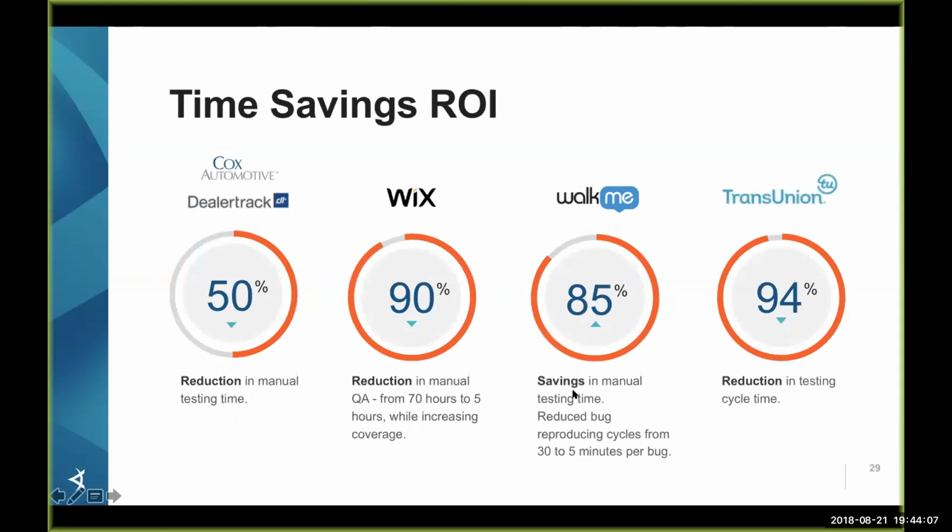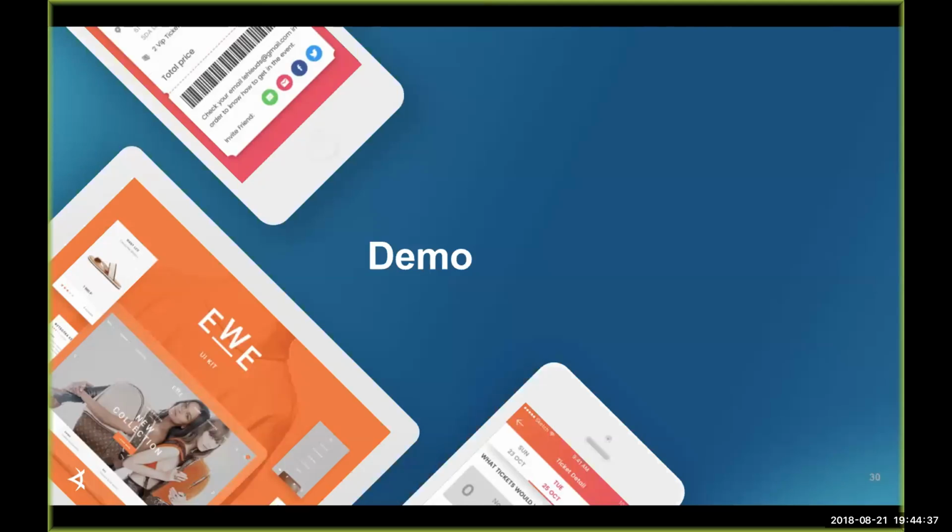These are just some examples that our real customers are seeing. You can see, on time savings alone, it averages between 75 to 90% reduction in the time it takes to do visual testing. And then if you start throwing defects in there and stopping defects before they get into production, you really start to see some big dollar ROI savings. And that's it. Unless there's any questions, I'm going to turn it over to EJ and let him actually show you the product.